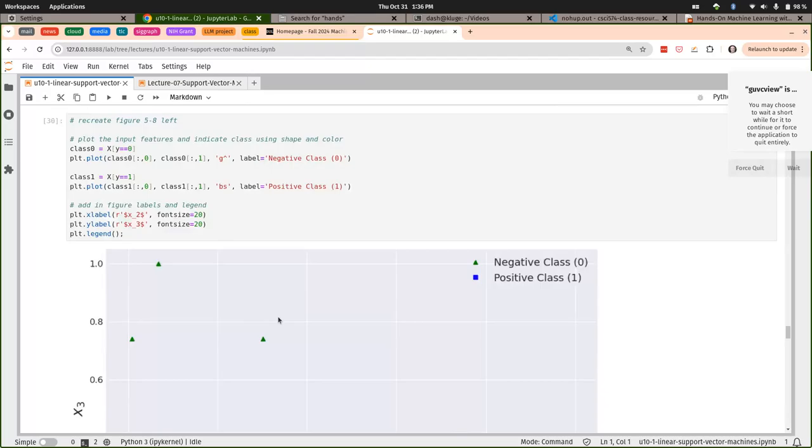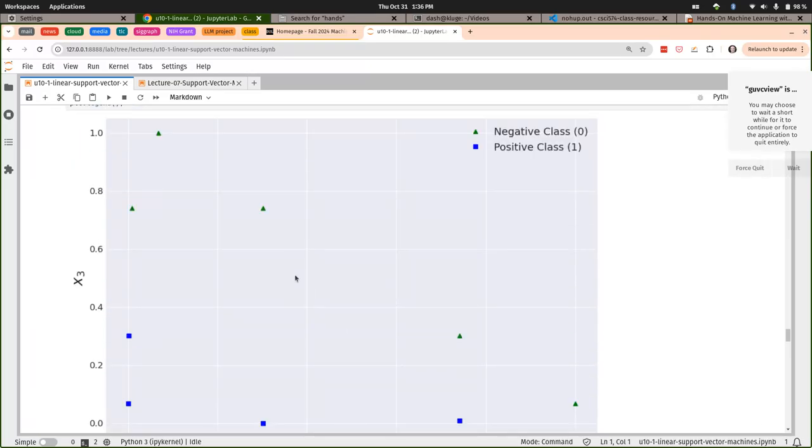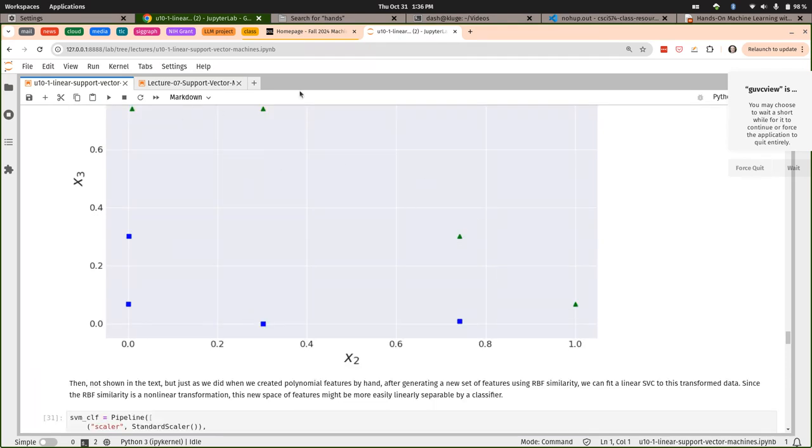So this is the mapping of that. It doesn't always work this cleanly, but from that one feature, if we calculate the similarity for x2 and the similarity for x3 and replot, those were the original points that we had before. And this example is from the textbook, but these are now linearly separable. That's what kernels do, similar to adding polynomial features. So now we've remapped this into a higher dimensional space, and it's going to be easier to find a decision boundary in this space now.